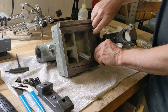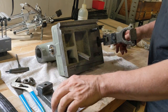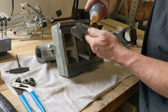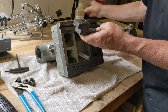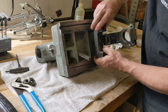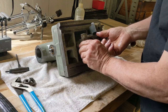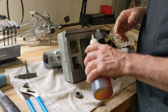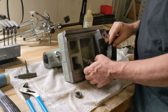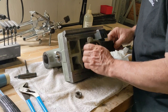That's okay. So got these two roll pins that these springs go on, like that. Then this guy right here, we'll get some oil in here as well for these guys to slide on. Just kind of get it a little bit coated with oil. So this guy slides on here, like that. And then this guy goes on there, a nut underneath it, and then a nut on top of it. What I should have done is put a little mark on there so I knew where this was, but I didn't do that.